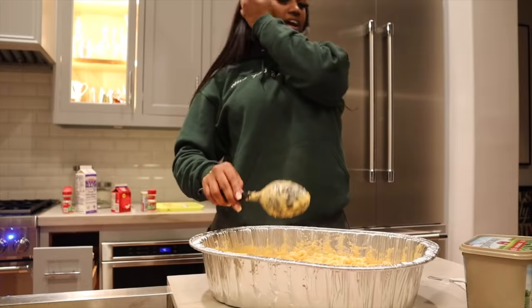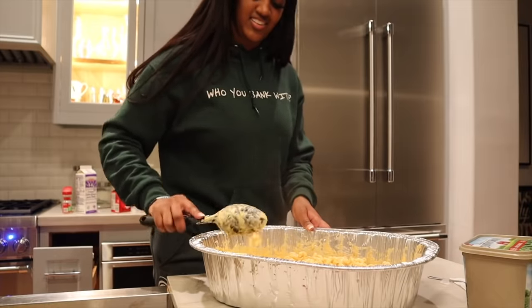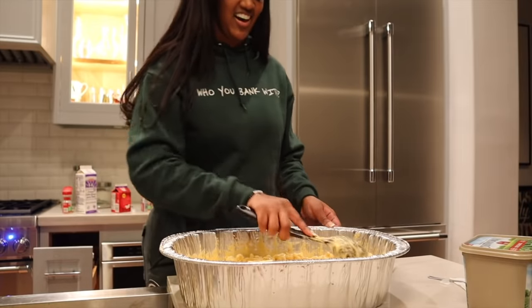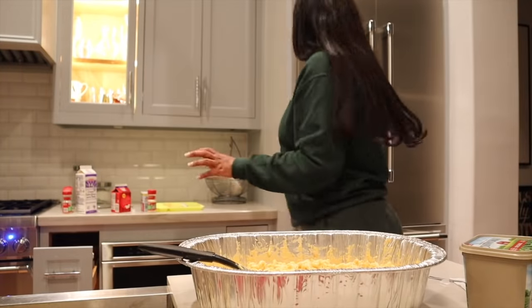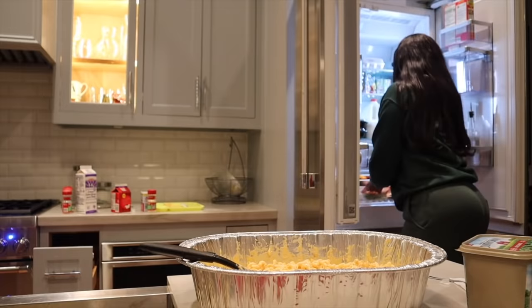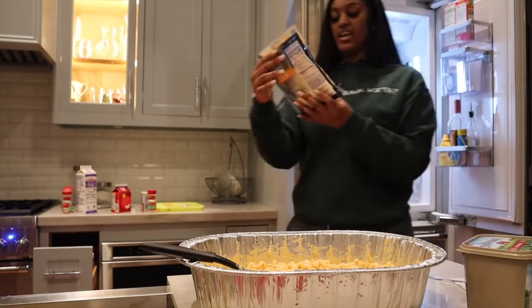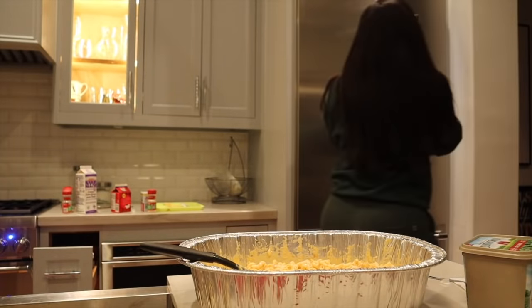How long are you supposed to put mac and cheese in the oven? I don't know, but you just got me talking about the chefs and stuff. Alright, y'all. So, boom. Mac and cheese. And then you go ahead, and I'm gonna put this second triple cheddar bag on the top.